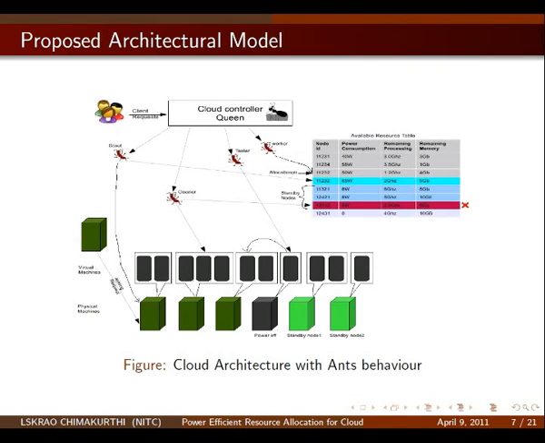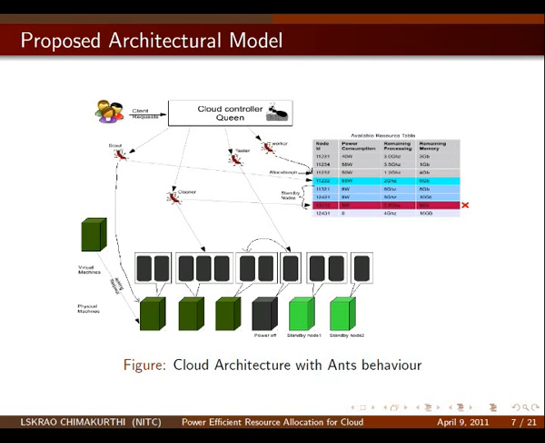This is the proposed architecture of this solution. First, the clients will submit the request to the controller node, and whenever we are thinking of resource allocation, we need to do many things: first we have to allocate the request to some node, we have to take care of load balancing, and also we need to take care of what are the available nodes and unavailable nodes, etc.